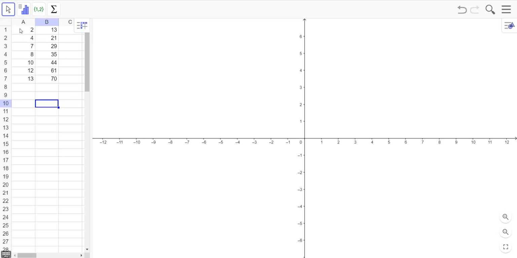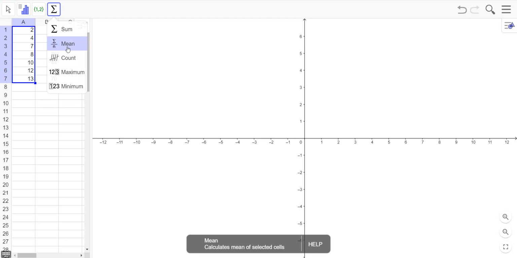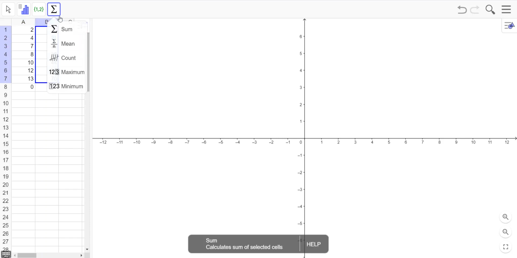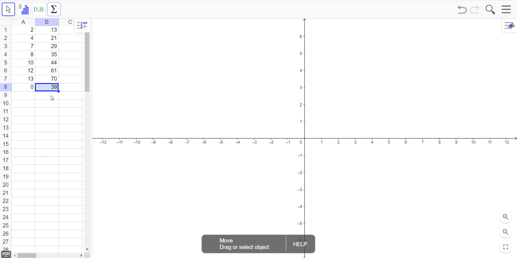What you can do is highlight your x values and you can click on this sigma sign and you can ask it to work out the mean. Now this is where the quirk is. It gives me a 0, but don't worry about it. I'm going to do this one. Click on it, the mean, 39, that's a bit better. If I do the same thing again, it'll give me an answer. This time it's more appropriate.